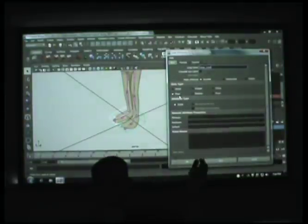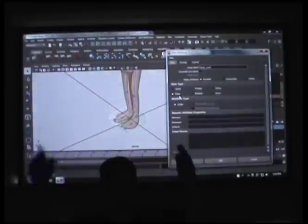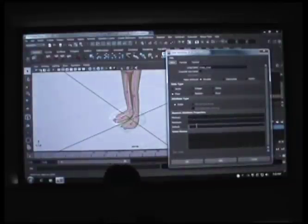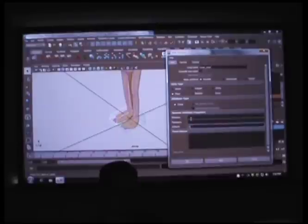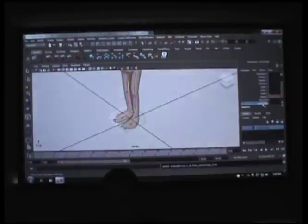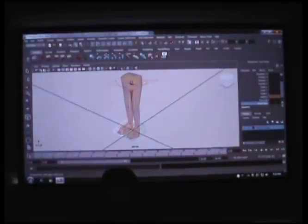And I'm just going to leave this as a float value, right? A float is just going to let me pick any number anywhere and scrub through it. I'm not going to put a minimum or a maximum on it, but I'm going to make a default of 0. I think it defaults to 0 anyway if you don't put a default in there, but I'm just going to put it in there. And I'm going to add that. So what that did is it added this knee twist value here, right?